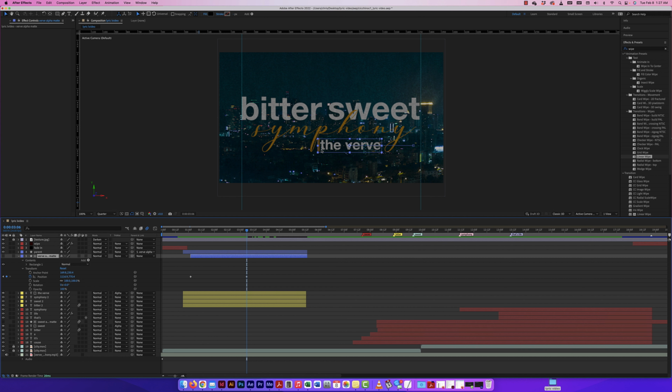So this one is fine. This one, I want it to come in from further out. So I'm going to grab this, and I'm going to move that position even further. There we go. And once again, it's being parented with the parent, so whatever I do with this automatically works too. It's going to move with it. So now it's going to come in like that. It's going to look pretty cool.